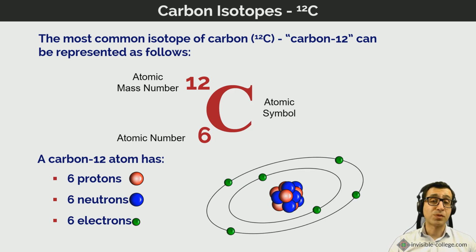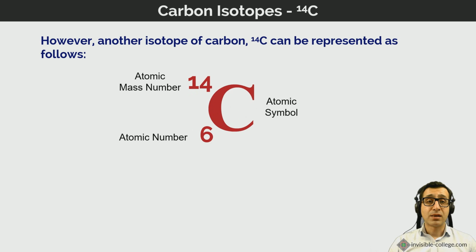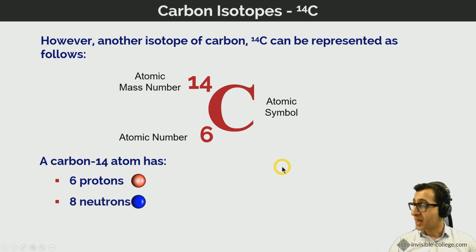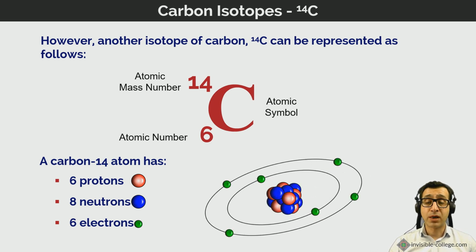Now there are other isotopes of carbon, so one of these is carbon-14. So carbon-14 would be represented like this. And so a carbon-14 atom also has 6 protons because it is a carbon atom, and the atomic number, which is unique to carbon atoms, is 6. But the mass number of this isotope tells us that with these 6 protons, we also have 8 neutrons. Now again, in an uncombined, unbonded atom of carbon-14, you would have the same number of protons as electrons, and so this atom would also have 6 electrons. So this diagram would represent an atom of the carbon-14 isotope.